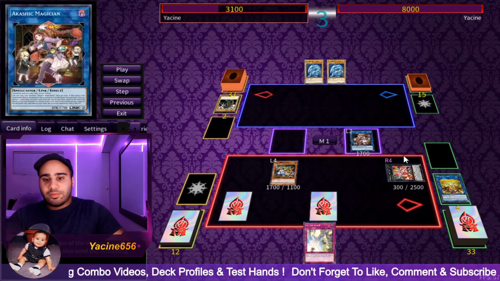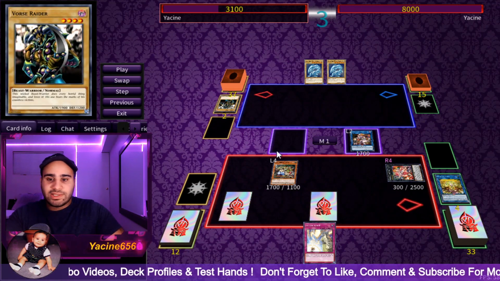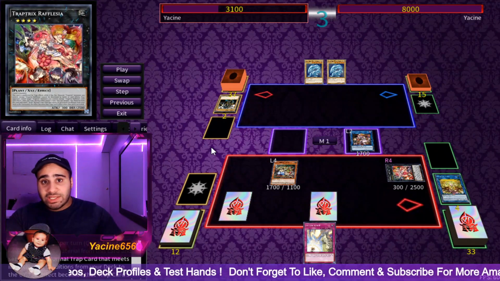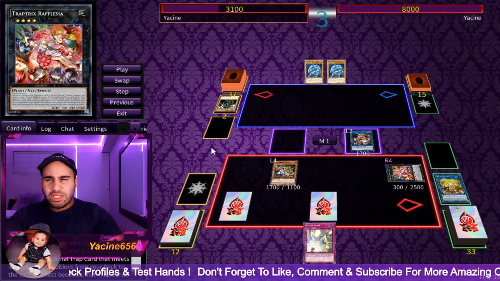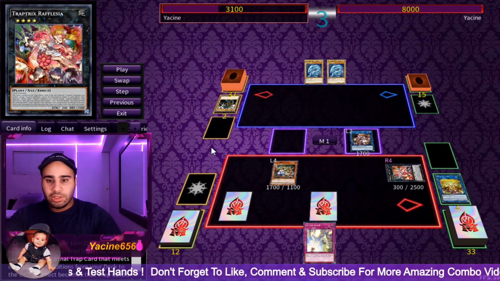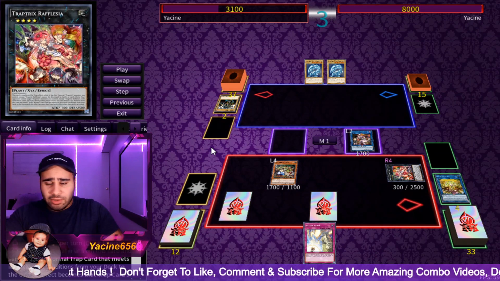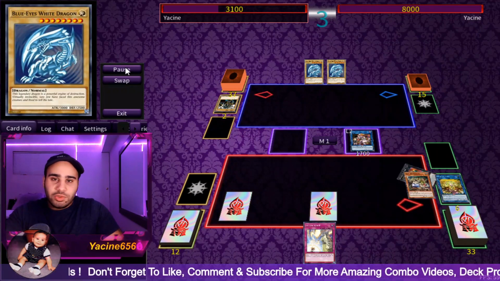This is the kind of play that you want to do when you want to make a Link 4 monster. Otherwise, you just end on Sarah, Dionea, and Rafflesia, no problem. Because the Rafflesia has a really good passive effect, where as long as it's on the field, your Traptrix monsters cannot be, I believe, targeted or destroyed by battle and by card effect. So they're literally undefeatable, except Rafflesia herself. But right now, we're just going to use them for link fodder.